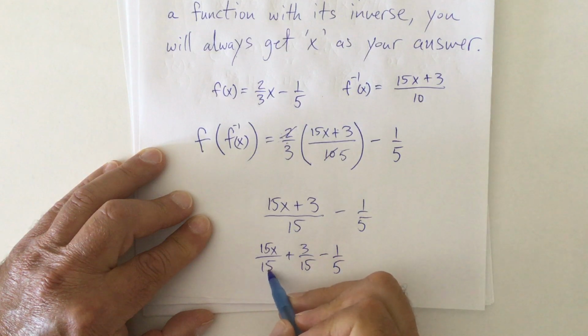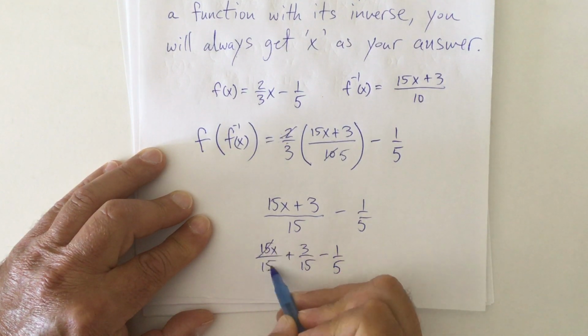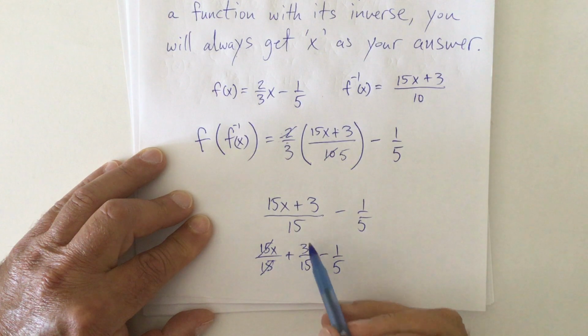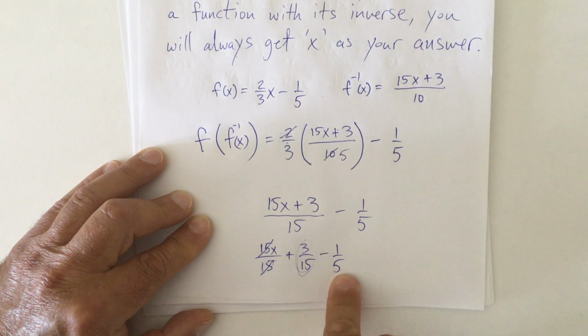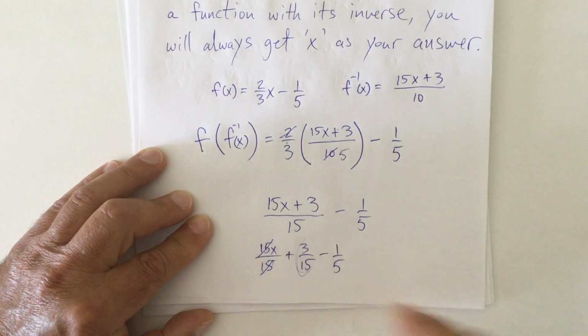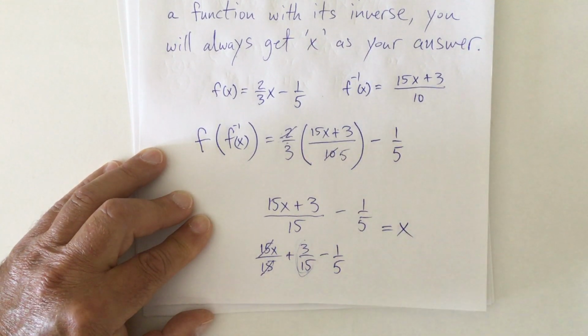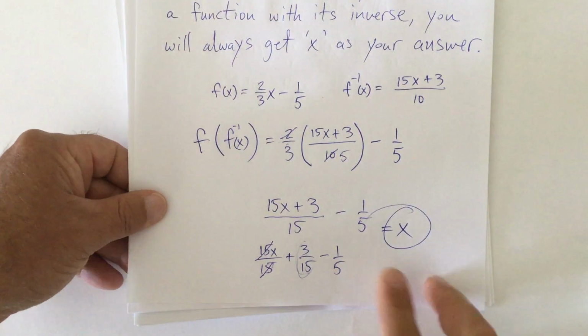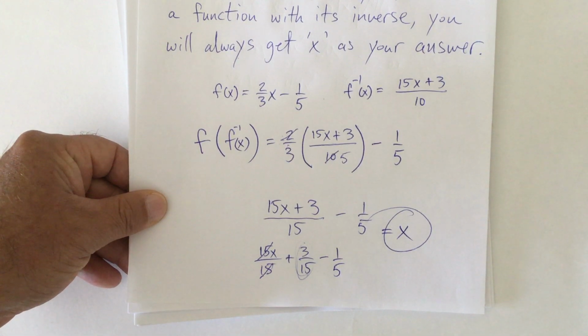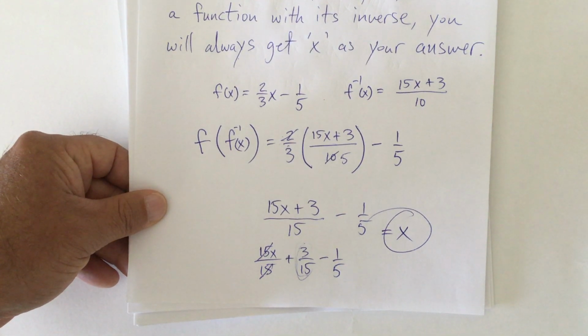Now, take a look. What is 15 fifteenths? That's just 1x. Hey, doesn't this reduce to be 1/5? And then 1/5 take away itself? That would just cancel. Grand total, what do I get? X. My answer is X. Now, some people say, that looked worse than graphing it to check it. I agree. It looks a little bit worse than graphing it to check it. It does. But you know what?